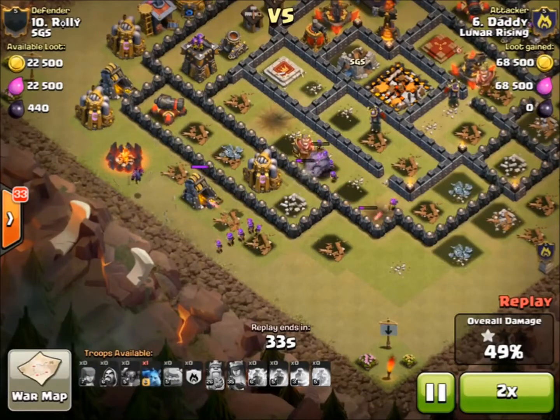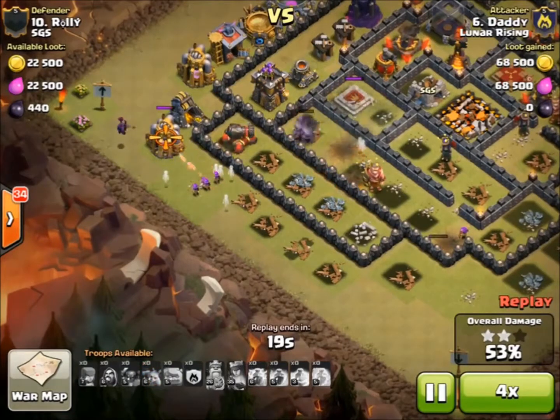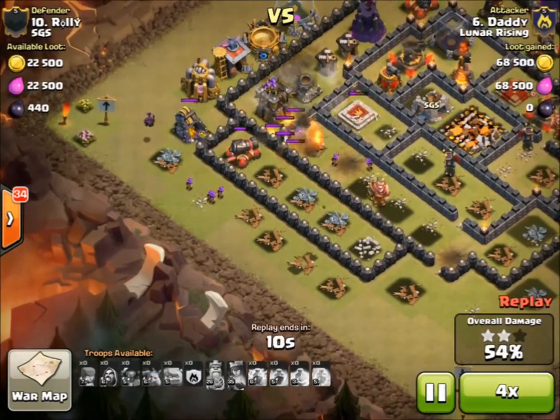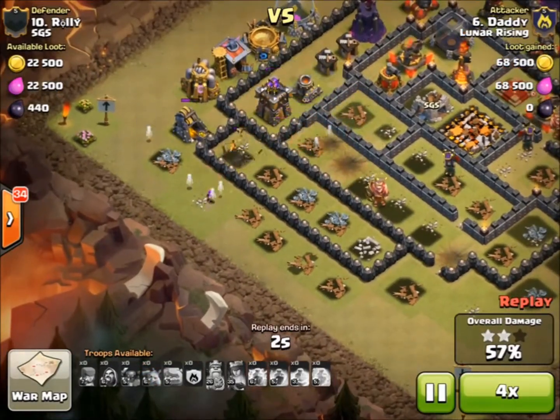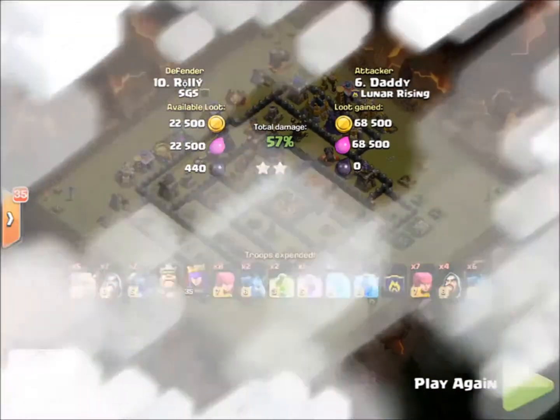His clean-up troops are absolutely essential. So here he is, takes out the gold mine, the elixir pump and the army camp, and then he's done. Pretty cool raid in my opinion. I think he takes out the cannon just in the last few seconds. He's pretty good. Yep, cannon goes down, so 57%. Really good raid from Daddy Clash right there.